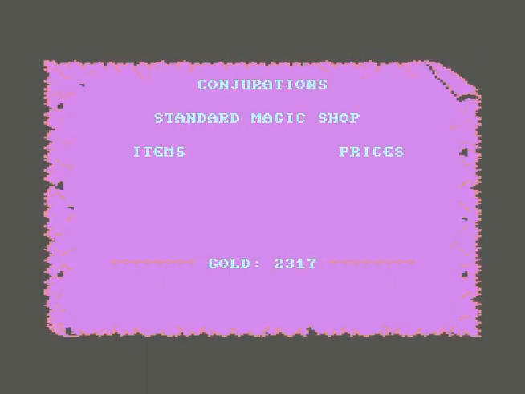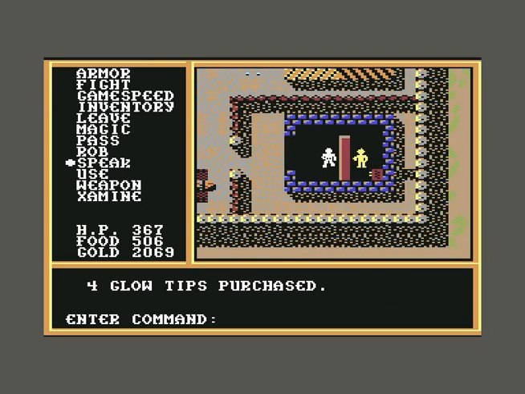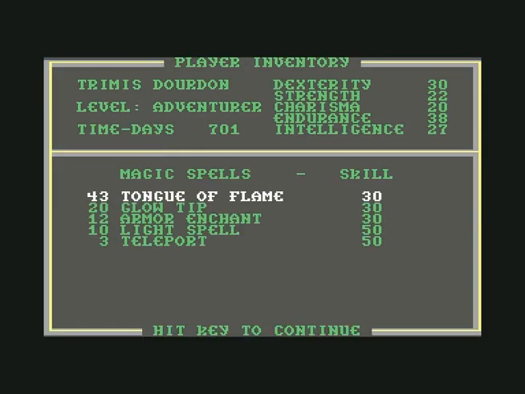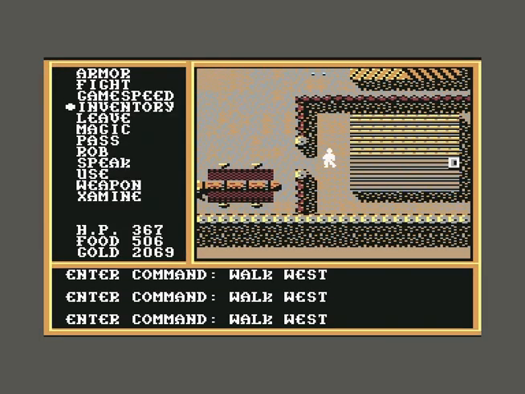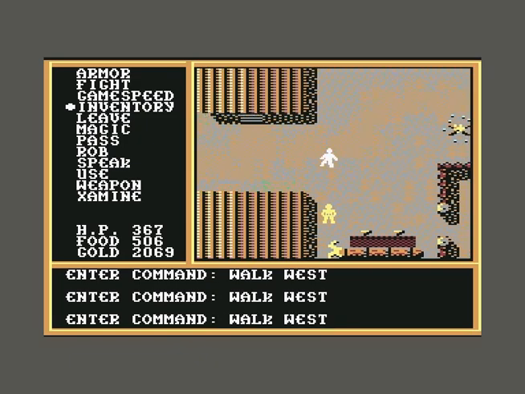Let's buy some more glow tips. Oh, just like that, we spent $3,000 on supplies. That will be good for the moment. That's the place that will give us a package. Let's put some more money in the bank.